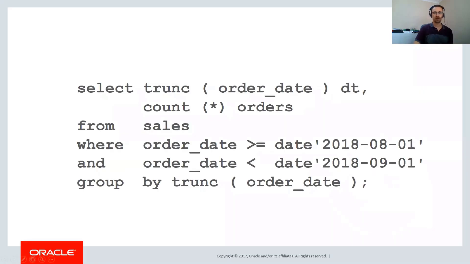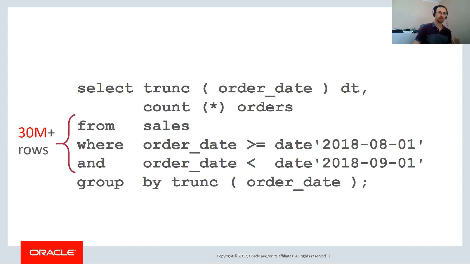Let's say you've got a query where you want to see the number of orders customers placed each day last month — daily counts of your order totals. If you're a big business, you could have maybe a million orders placed per day, so when you run this, you're processing over 30 million rows. Even with Exadata, in-memory, and correct partitioning, it's going to take at least a couple of seconds, and if you haven't got all those tools or have flaws in your underlying design, this could take several minutes.